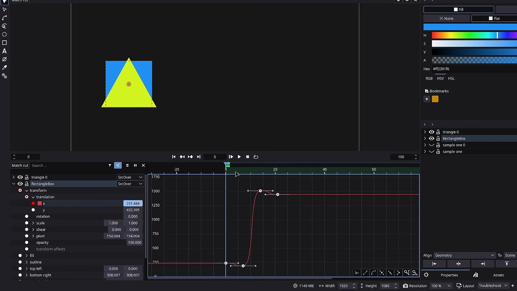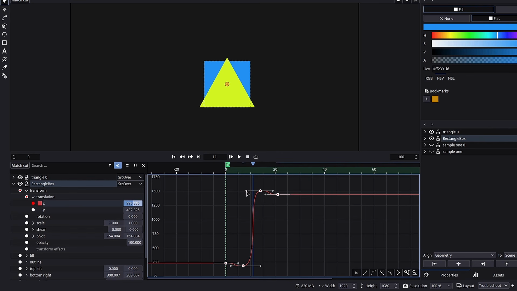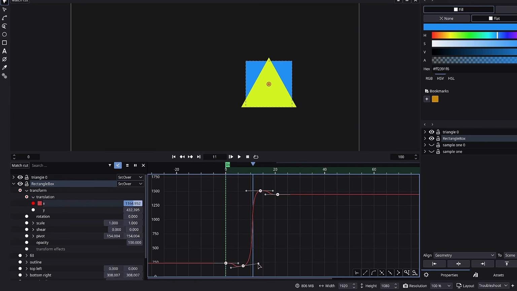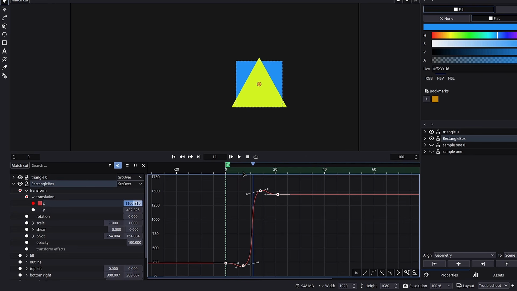Okay, we can even exaggerate the motion even more if we wanted to by grabbing the node, dragging it on the X axis. So I'm left clicking, holding and pressing X and dragging it out a little bit. Here there's almost like it's a big jump. I do want a little bit more smoothness out of this. So I'm going to reduce this here. Actually, I might even rotate a little bit. Okay, I'll bring this in, bring this one in as well. Let's see how it looks. Good enough.